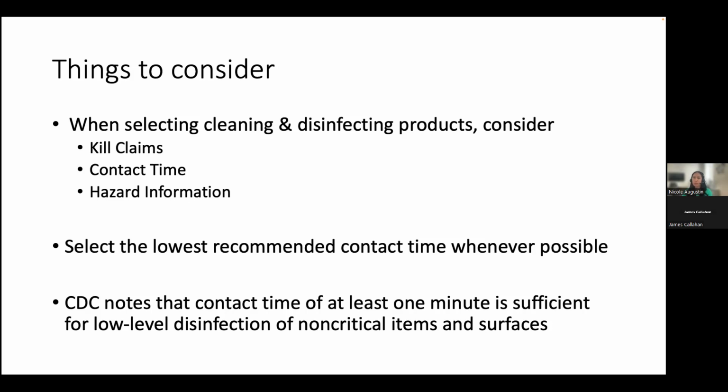For example, you wouldn't want to give the nurses a disinfectant to use on a blood pressure cuff that has a contact time of 10 minutes. Because otherwise, if they have 20 residents, that means in 1 hour, they can only take blood pressure of 6 residents because they have to wait 10 minutes in between usage in order to take blood pressure of the next resident.